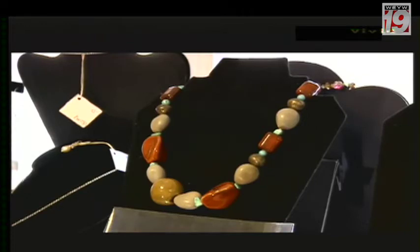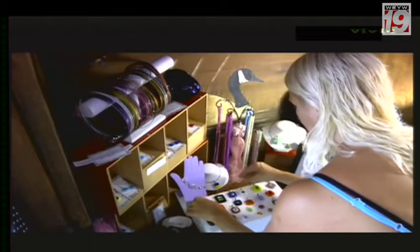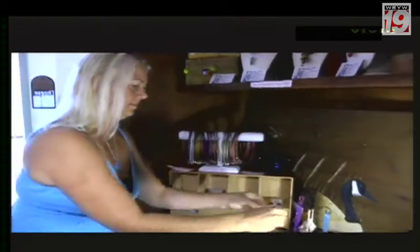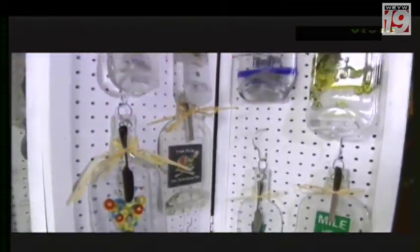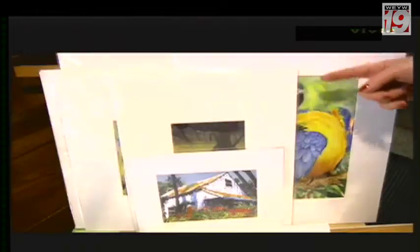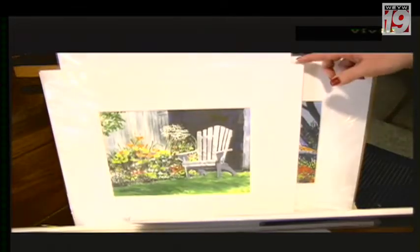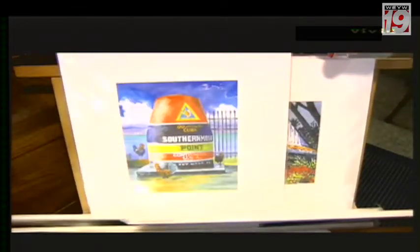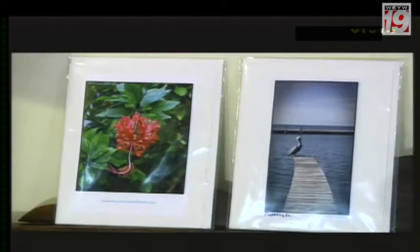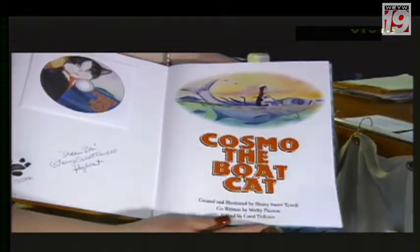You may get to meet one of our local artists that's always popping in and out and redoing their displays. It's a real treat to meet them, talk to them, and learn how they made their product. The local art is mostly Key West art — the southernmost point, the Hemingway House, the Lighthouse, Sloppy Joe's. It's watercolors, and I think you'll enjoy the artwork. It's very, very well done.